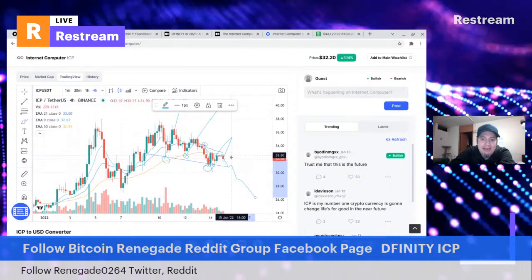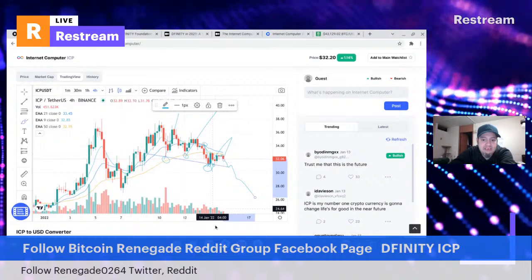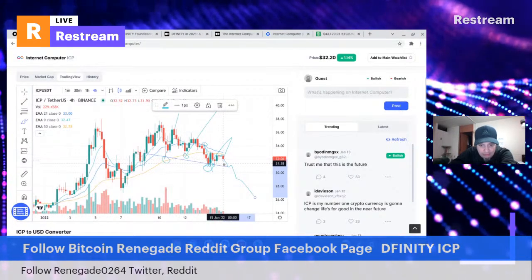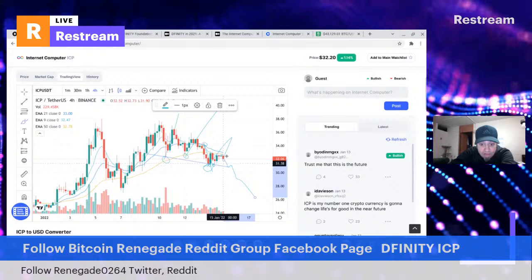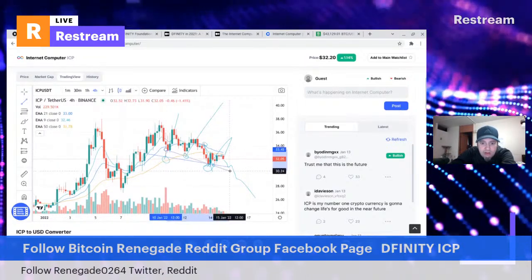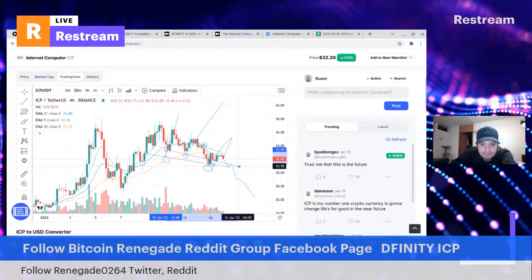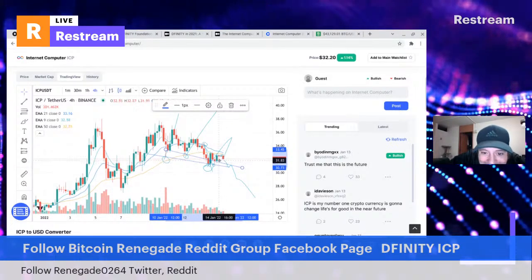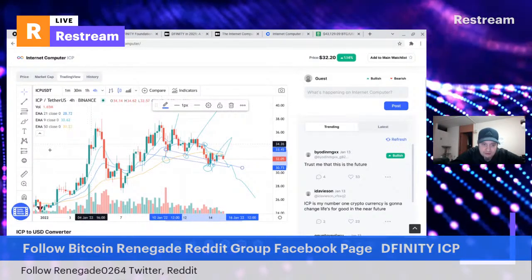Okay? So that's why it's crucial at these levels that we release some of that pressure. There's not a whole lot of volume coming in, and if it is, it's selling volume. Look, it's red. So yeah, we definitely want this to go down a little bit, retouch these support levels, and move up higher. There might actually be a support level above that, and I think there actually is one right there. Yeah, there's a support level at about 31, right where we were before that we bounced off, right? So yeah, maybe a little lower, but 31 something. So we definitely have a little bit of support above that too.